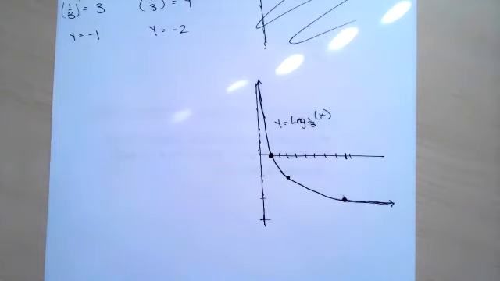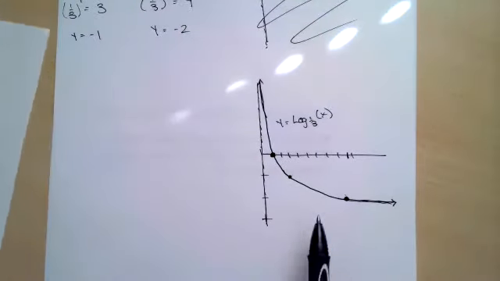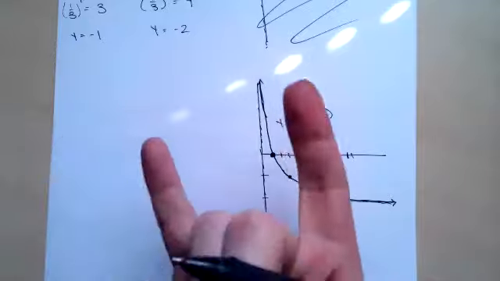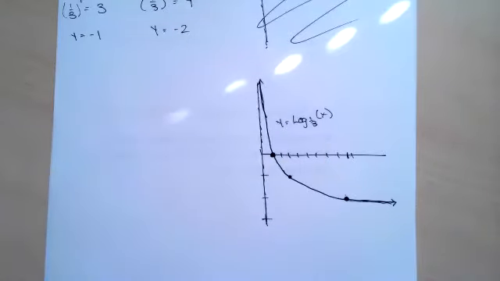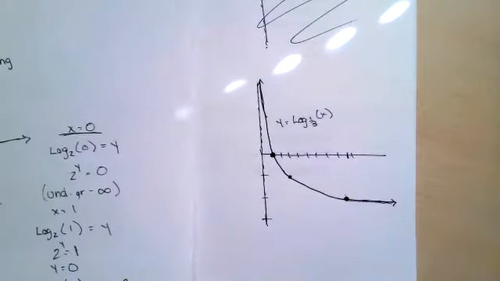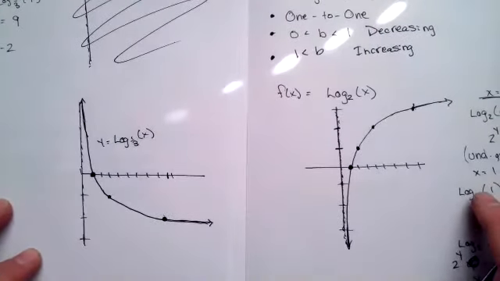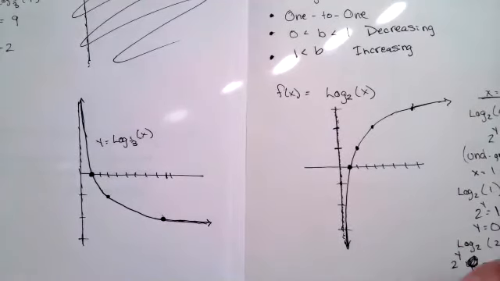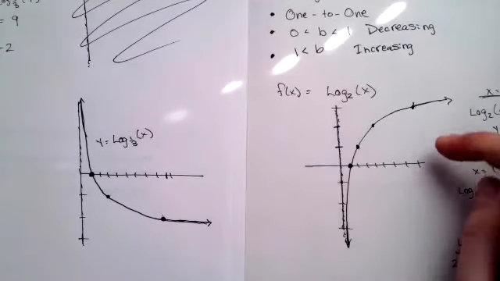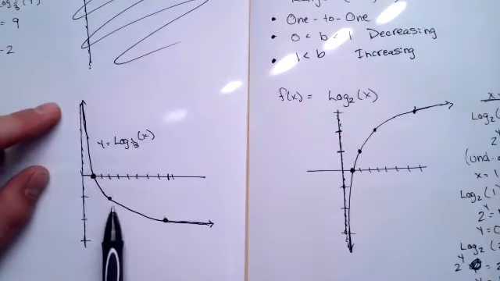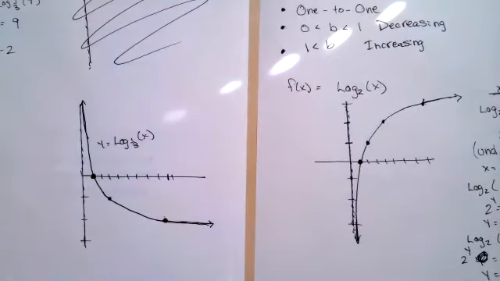Now you should notice that, how do these graphs look? So when we saw exponentials, what happened if we had a negative base? A negative base with exponentials flipped the graph horizontally. And I think we saw an example of that. With the inverses, a negative base, or excuse me, a fractional base flips it vertically. So here's a log base 2. If I were to graph log base 1/2 of x, it would essentially take this graph and flip it vertically. And it would look similar to this, of course, not as flat, because we'd still have more points in there.